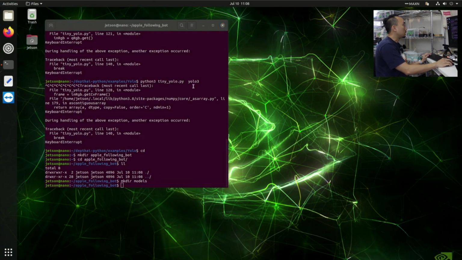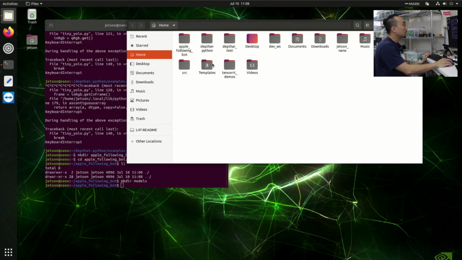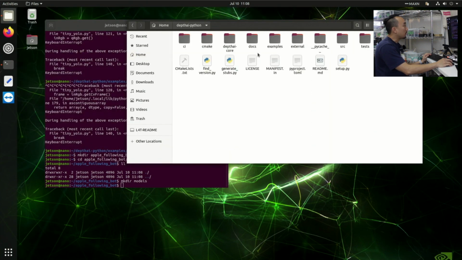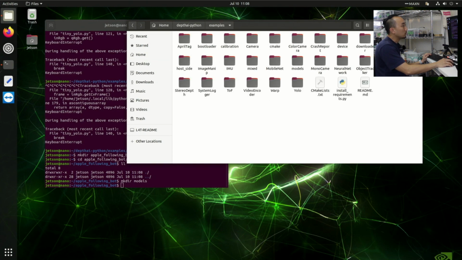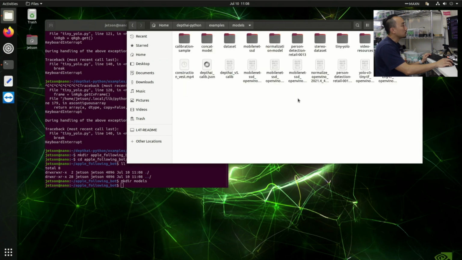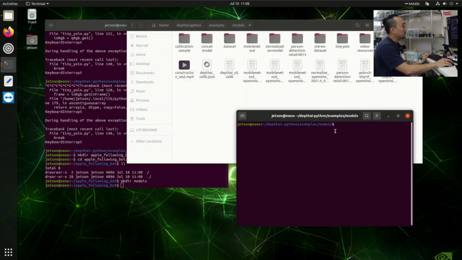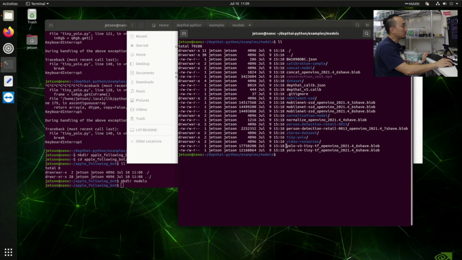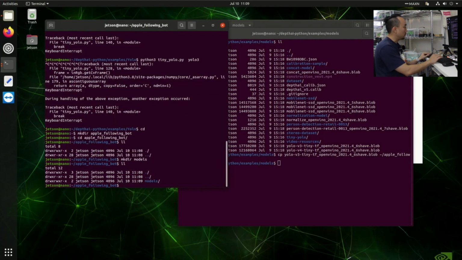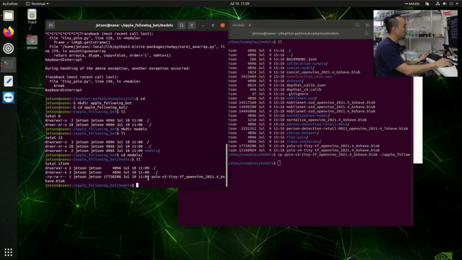If you go to depthai Python, examples, and then model, you will see that there are a lot of models that you can use. I'm going to use the YOLO tiny, so I'm just going to copy this to the apple model directory. So here we have the model with the YOLO tiny.